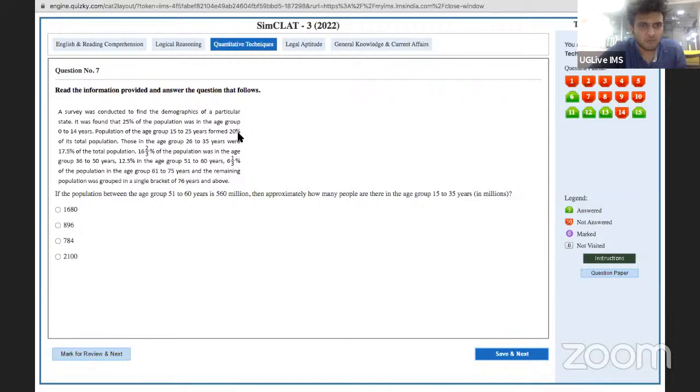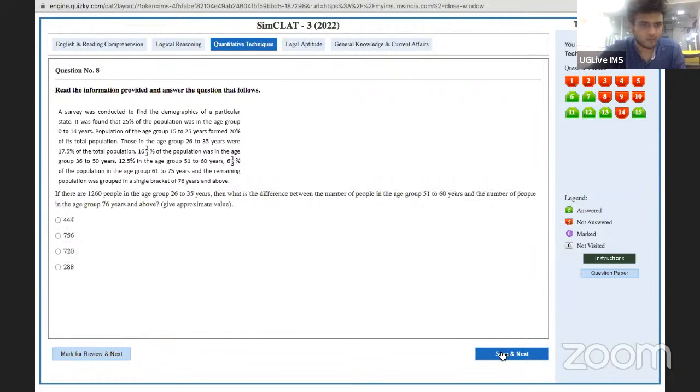The proportion was 20% and 17.5, right? So total population is 37.5, right? So in the age group of 36 और 51, अच्छा 12.5 है. राइट, मैंने 6.5 समझ लिया. 12.5% जो है पॉपुलेशन वो 51 to 60 है. तो ये ट्रिपल का मल्टीपल होगा क्योंकि 12.5 से 37.5 देखना है मेरे को. तो 3 के आसपास जो भी होगा वो सही होगा. सो 560 into 3 करो, देखो कितना है? 1680. दिस विल बी द करेक्ट आंसर, है ना.